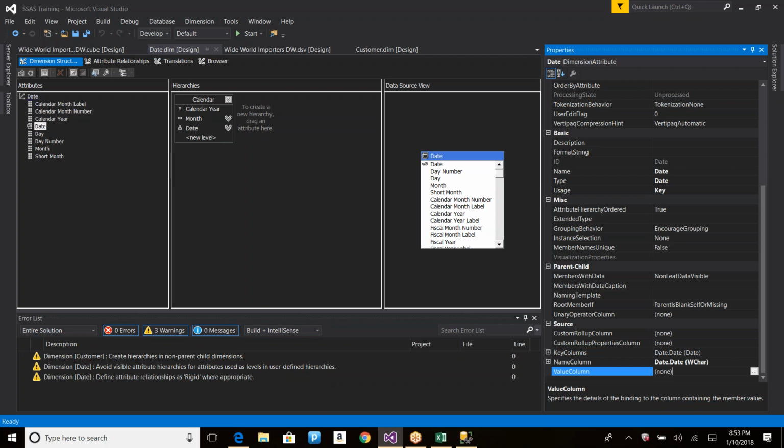That helps with date diff or date add. If you want to, you can use VBA scripting in your MDX calculations. And while going for that, if you want the date value in your hand, then you can use this member value. That is one good example where you can use this value field, or you can use it as an extra baggage. Extra baggage in the sense, let's say you have product category and product name.